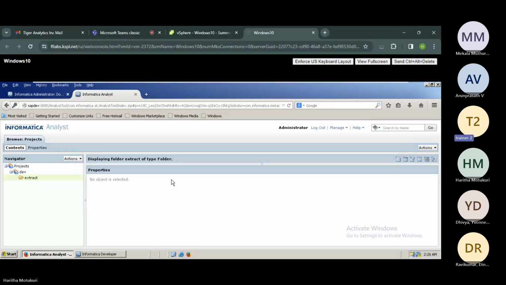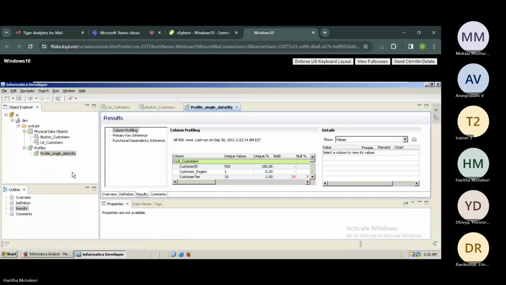Okay, go to developer and see whether it's created or not. Oh, they're there, right? Okay, go to analyst now.